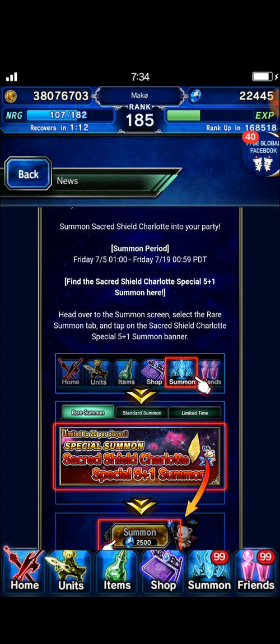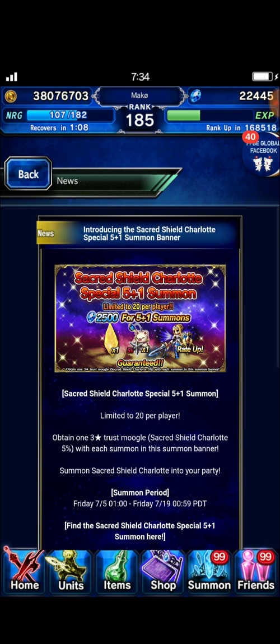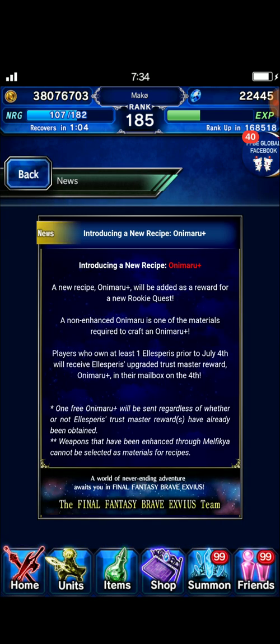So summon Sacred Shield Charlotte into your party. She's going to be awesome. Everybody's really excited for this banner.